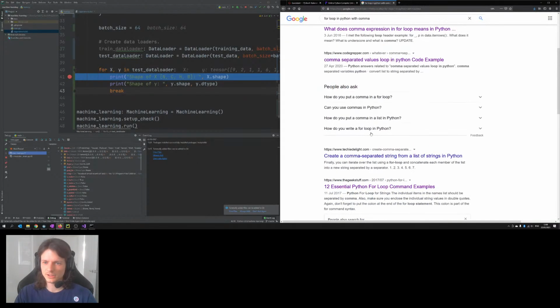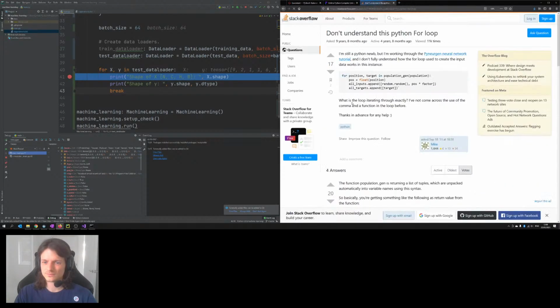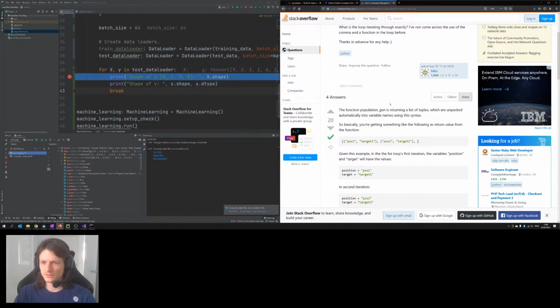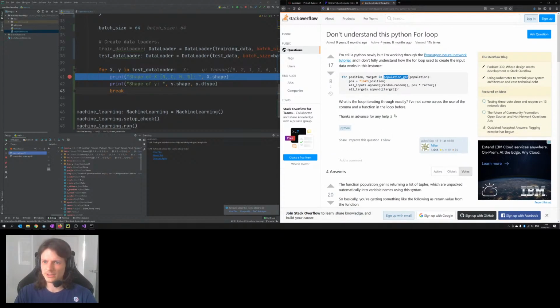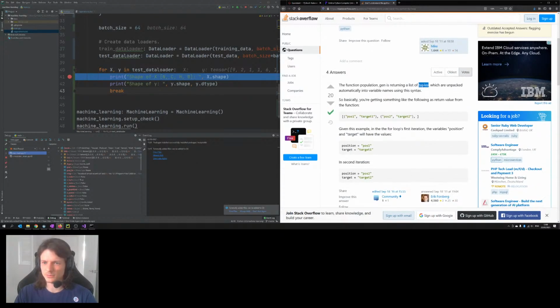Ah, the function population gen is returning a list of tuples, which are unpacked automatically into variable names using this syntax. So basically you're getting something like the following as return value from the function.